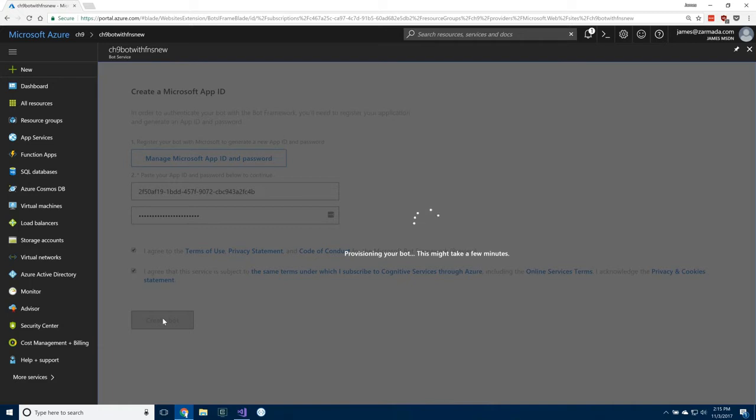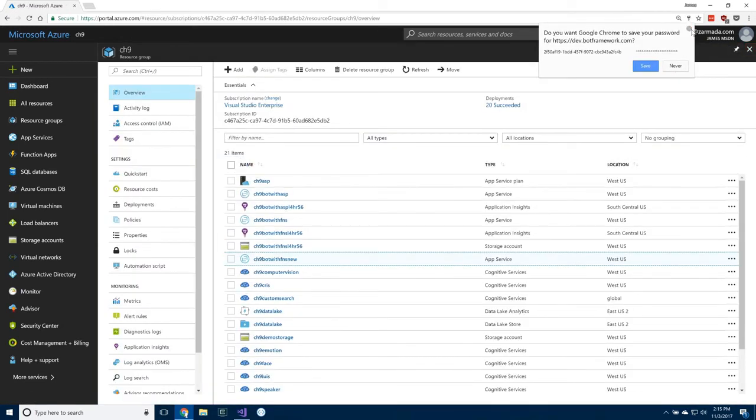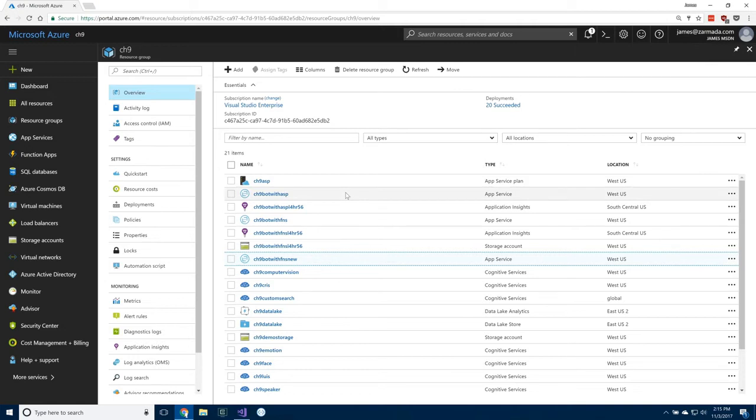And in the background, this is actually going to do another resource manager deployment. It's going to deploy things like a storage account to store my code. It's going to deploy an App Insights subscription to monitor the usage of my bot and a few other things. So we can let that one proceed in the background. And we can go and have a look at a couple of bot services that are provisioned in advance.